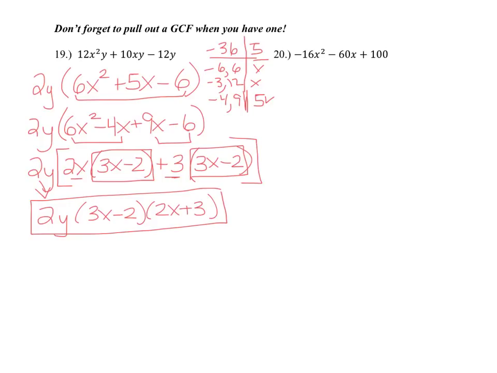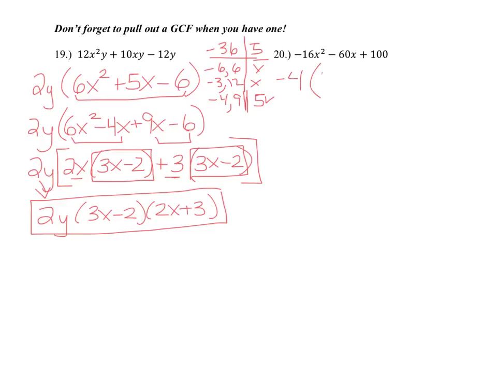So remember, when I taught you GCFs, if the leading coefficient is negative, I have to pull out a negative number. All right, so because that's negative, I'm going to pull out a negative number. So I'm thinking of my factors of 16, 60, and 100. I'm immediately thinking of 2, but then I'm remembering, oh wait, if I divide these each by 2, they're still even, so it's probably 4, right? So I'm going to pull out a negative 4. So negative 4 is my GCF. I'm going to pull that out to start with and divide everything by negative 4.